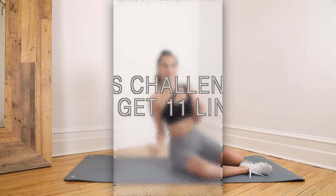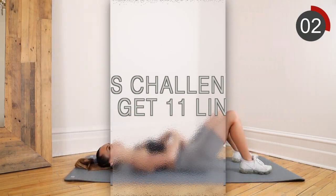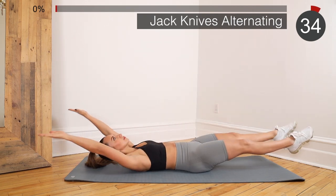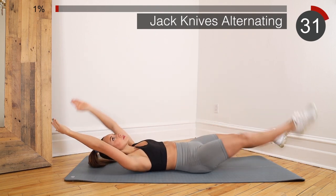All right, so without further ado, let's get started. Get ready. We are starting with jackknives, so keep your core really tight. Keep that back in the mat and make sure you try to touch your foot with your opposite hand.